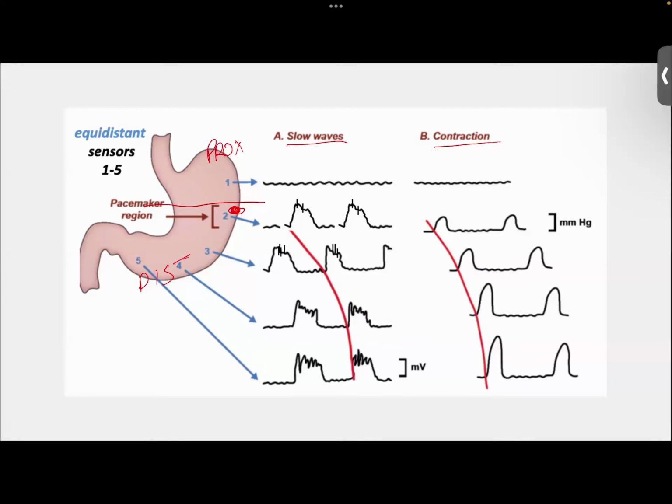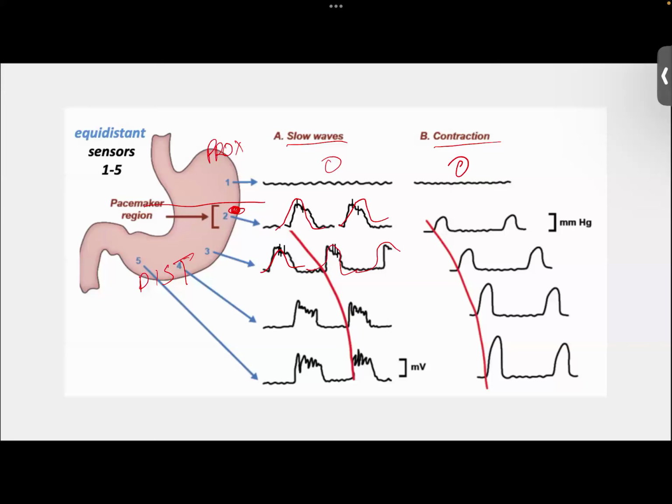It's not going to go proximal because I said the pacemaker only influences distal. So proximal, there's no slow waves. Look, 0. No contraction, 0. Because the only contraction in the proximal is the vagal tone because the pacemaker does not affect it. Now, as we move to the other sensors that are placed distally, and the distal obviously is the region that's influenced by the pacemaker, you see that the slow waves are starting, like, look at them.